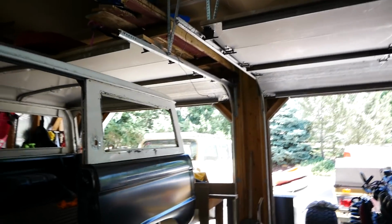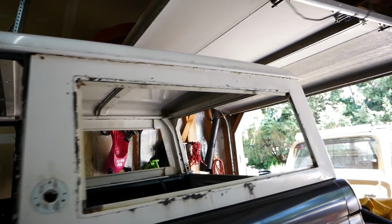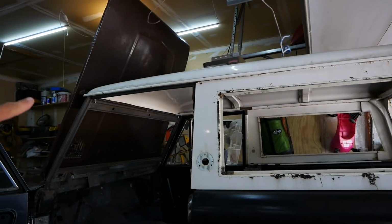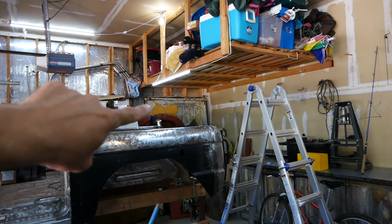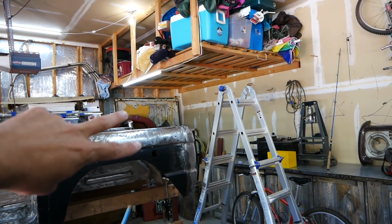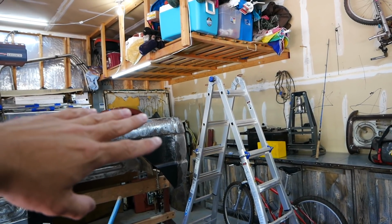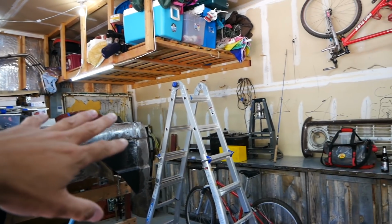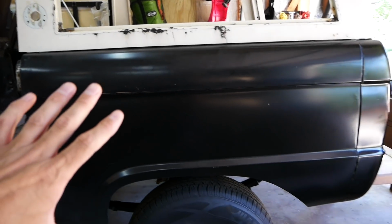I will not be doing the roof in this painting segment because I still have the roof to the Bronco to be named later over there as well, and I think I'm going to do both roofs at the same time. That way I can make them buying paint once, making them match, or as stock as I can. But everything else just needs to be cleaned up.